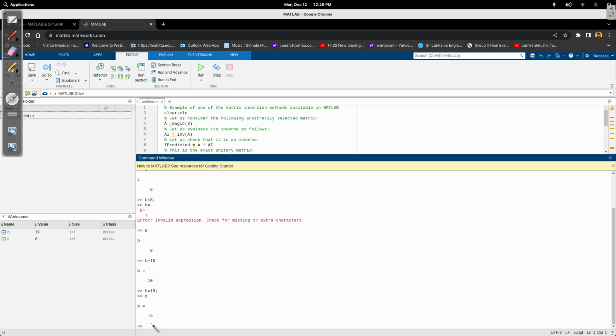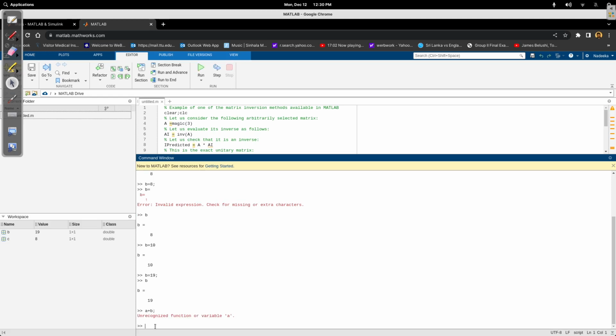Also you can use this type of assignment. I can create a new variable called d, and assign a plus b to d. Sorry, I forgot to use d equals a plus b.